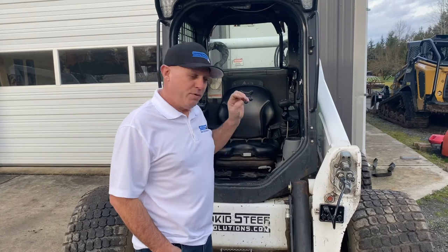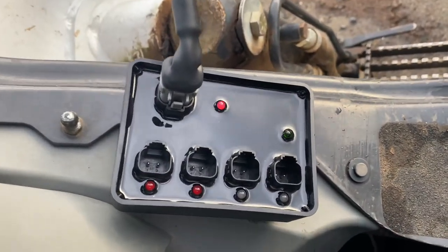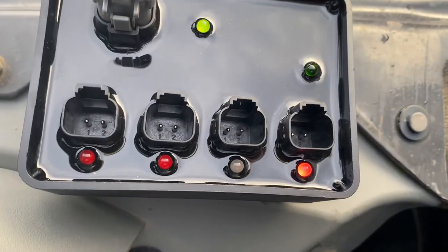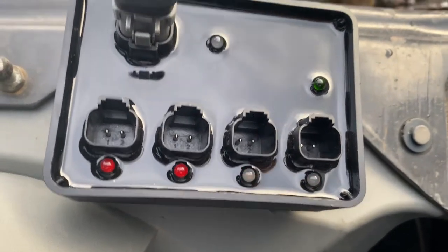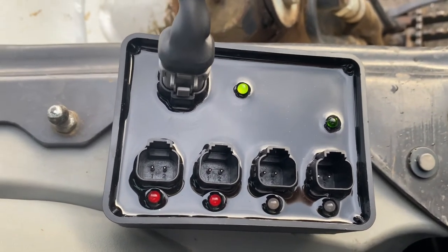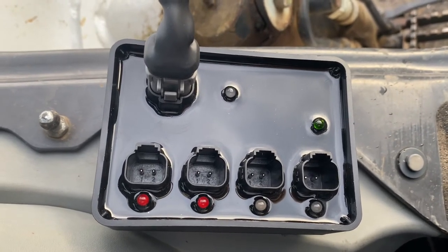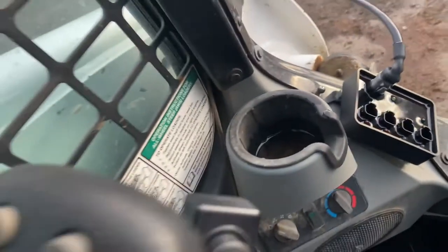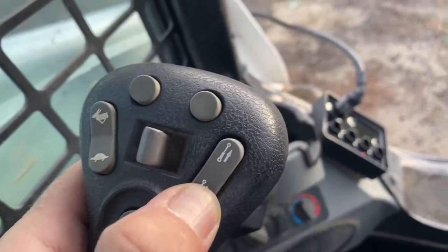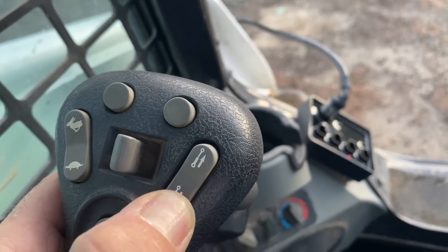However, if you want to change this and you want to run motors, I'm going to show you what we're going to do now just to change the programming. So here's my box. If I turn my key on and I push B1, B2, C1, C2. Okay, that's my controls as it comes stock. Now what I'm going to do is change it. So I'm going to turn the power off on my machine and turn it back on again. And I'm going to hold this button down at the same time as I turn the key on. I'm going to hold it for about 5 seconds and that'll reprogram the box.